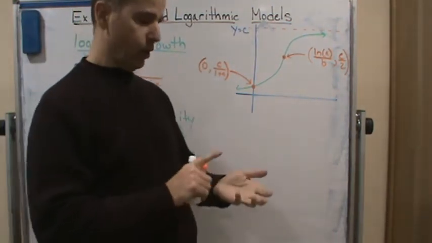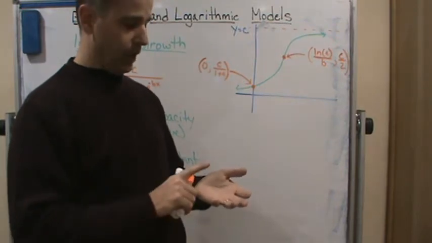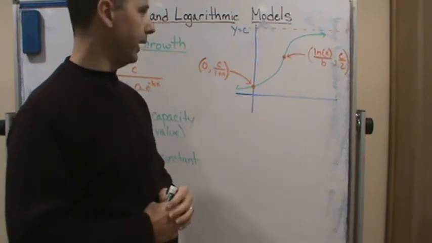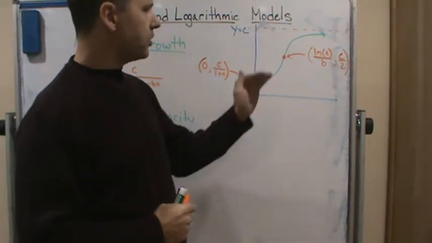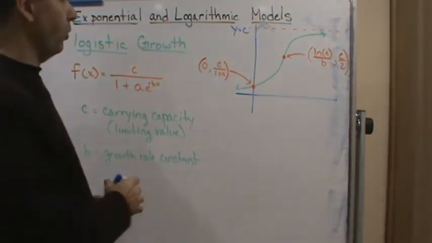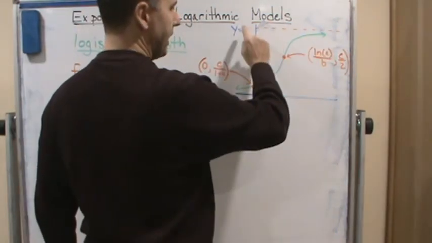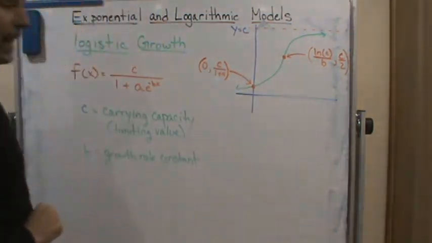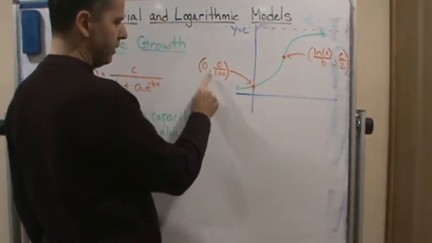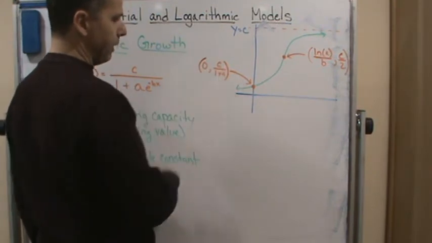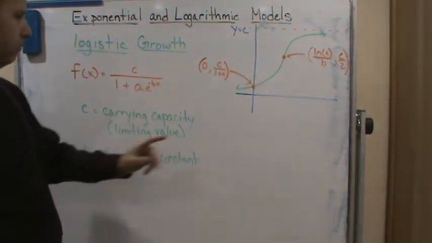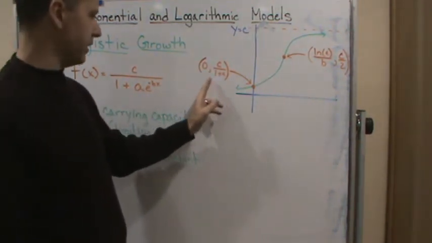So this depends on resources like food and water, predators, right, and things of that nature, okay? And so it starts to flatten out, okay? And so this is what the logistic curve looks like. So this C value is the carrying capacity for the environment. It's a constant, right? This initial amount is given by this point, so (0, C divided by 1 plus A), right? Because if X is 0, this becomes 1, and you get this point.